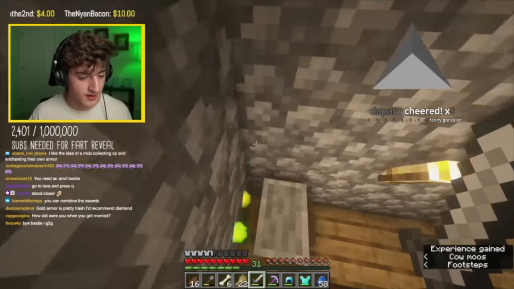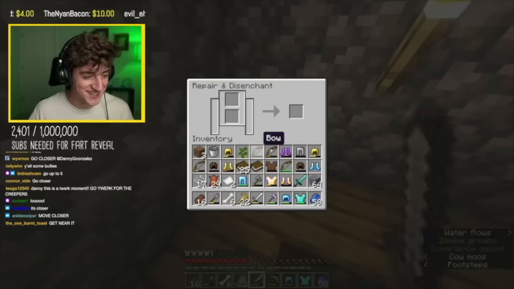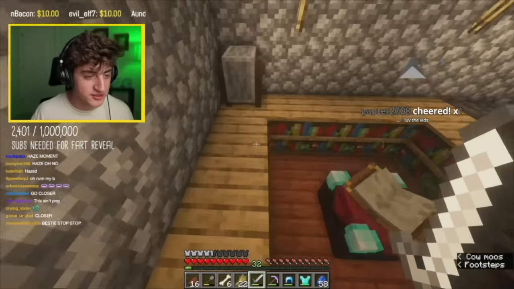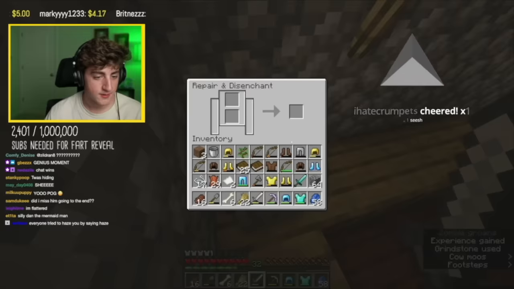Oh, it's sitting right there. Whoa! Holy shit. It was sitting there in the little crevice. Oh my god, it wasn't a haze moment at all. It was a genius moment. Danny's a big dumb idiot. I mean, that is Pog.